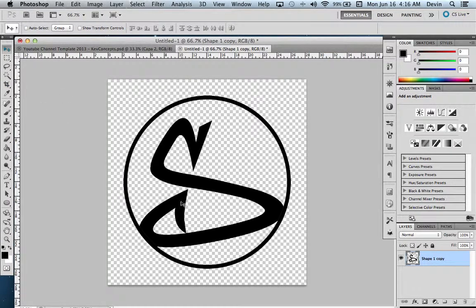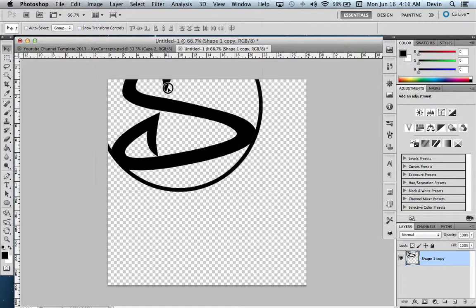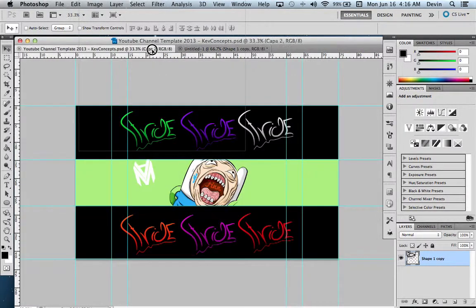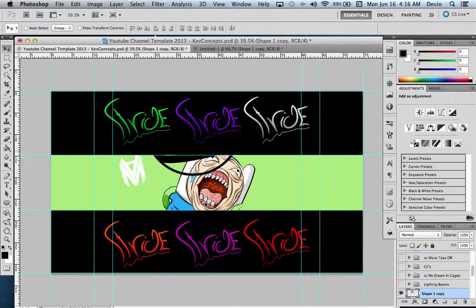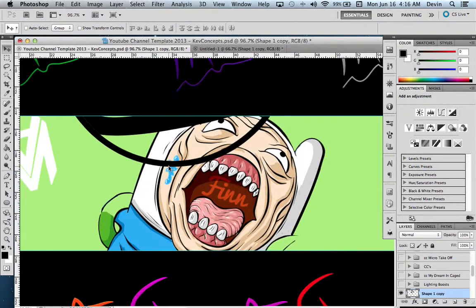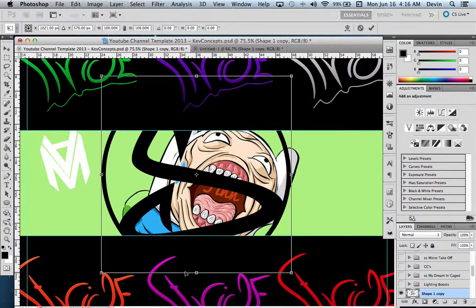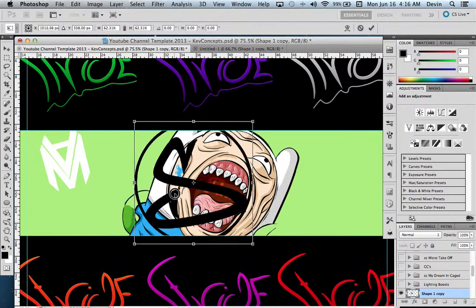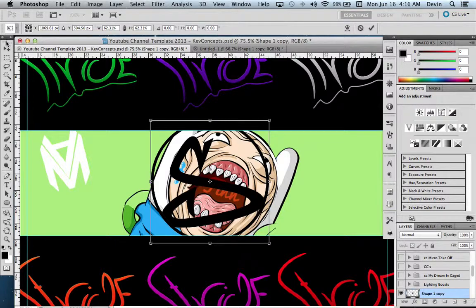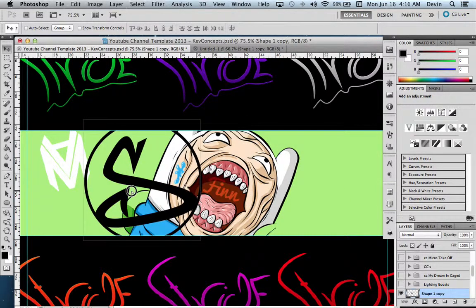Now you have a nice little logo that you can put on top of stuff. So let's say I wanted to put it on top of this background. I could easily do that, and it fits pretty well. Then you can save that because of the transparent background. You can save that as a PNG, so you don't need a PSD file to put it into other documents. And you can mess around with the layer styles and stuff with it. And that's about it.